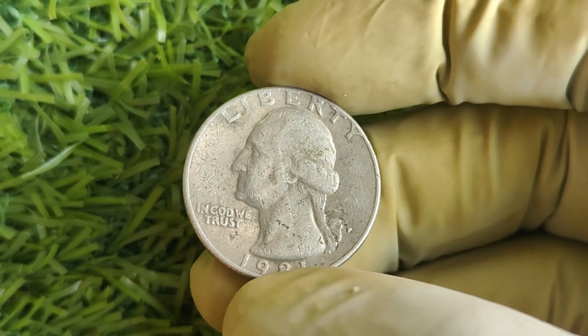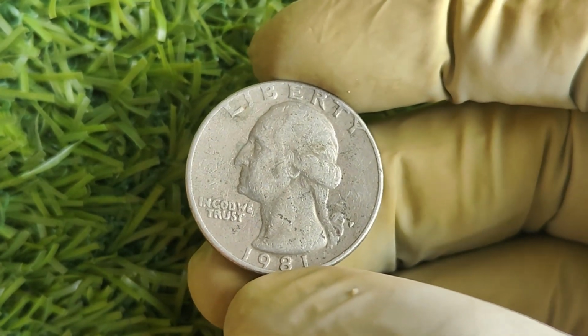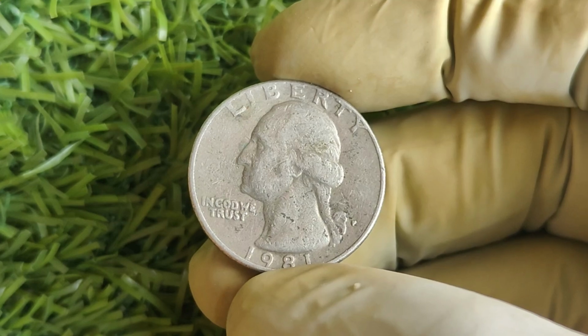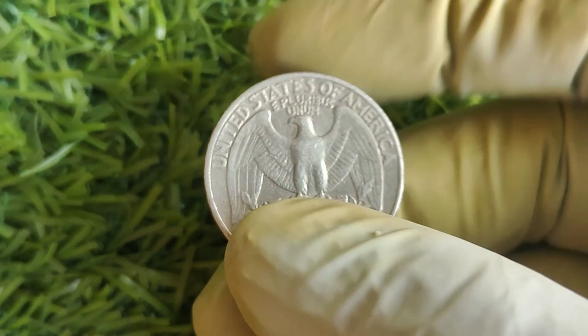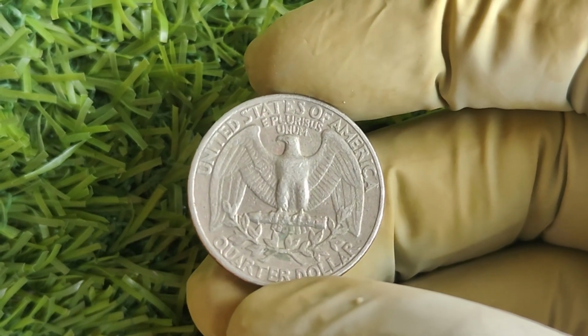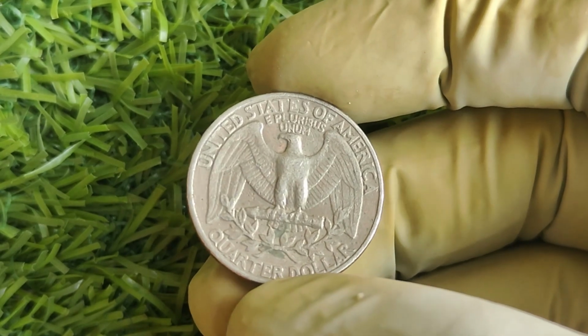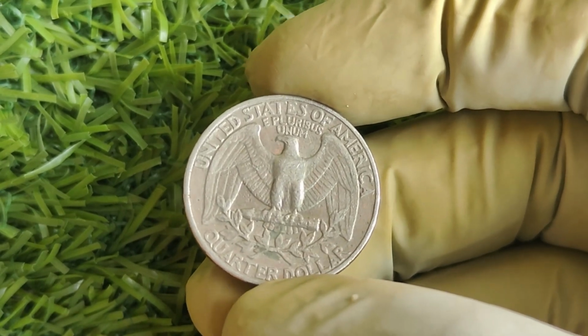Remember, condition is everything when it comes to coin collecting, and proper care can mean the difference between a $5 coin and a $50,000 coin. Who knew a 1981 P Washington quarter could be your ticket to riches? Whether you're a seasoned collector or a curious beginner, always check your spare change. You never know what treasures might be hiding there.